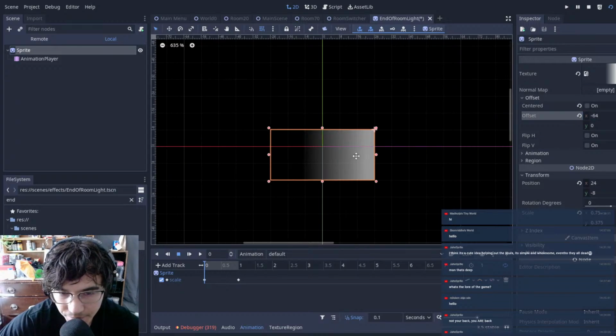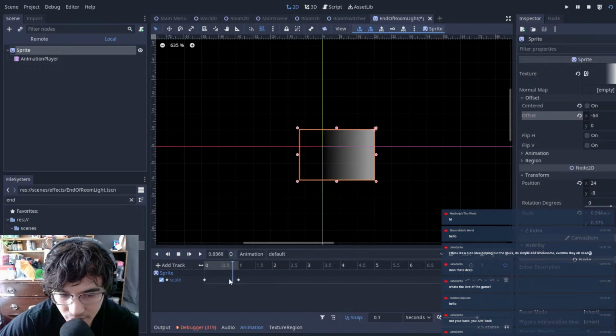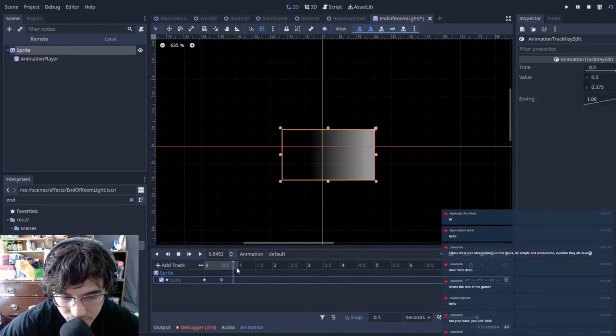All right, something like that. And then managing the scale here, it'll animate fine. It'll look like that. Actually, I want to do something like that.